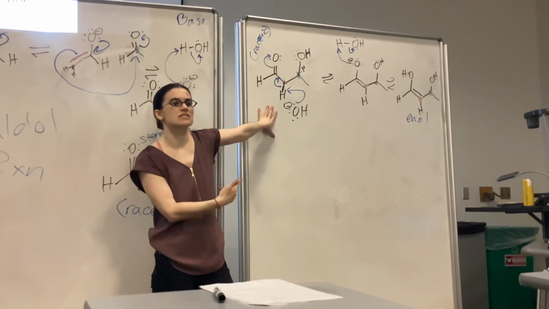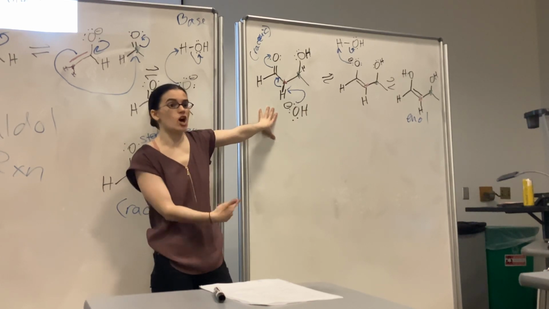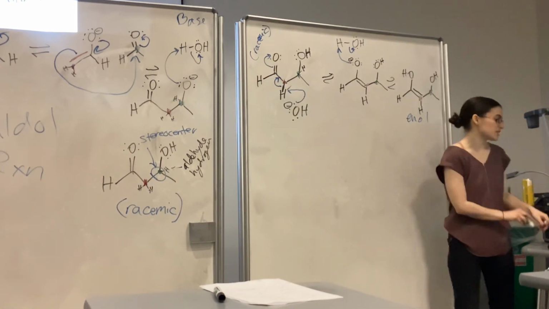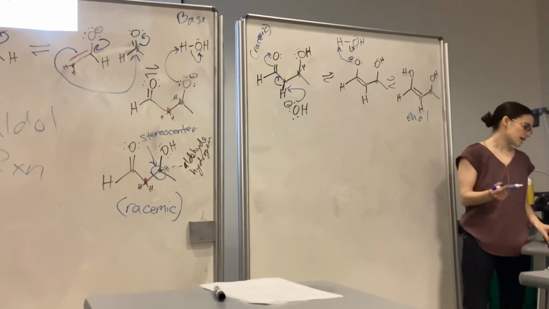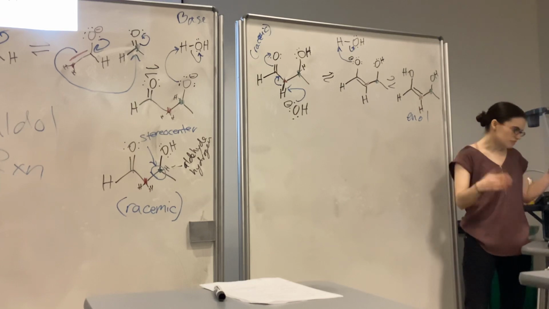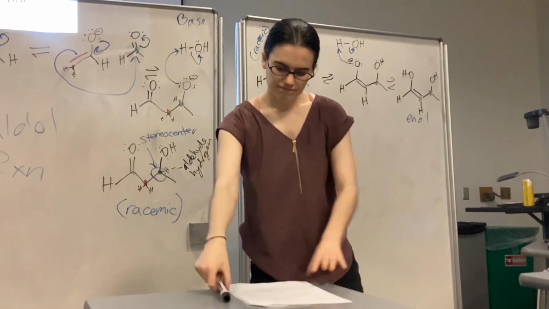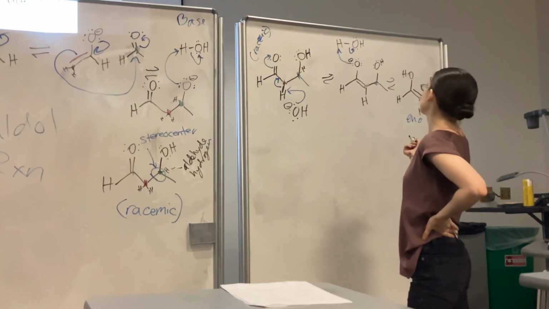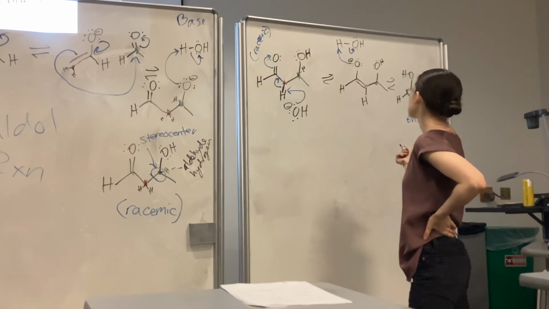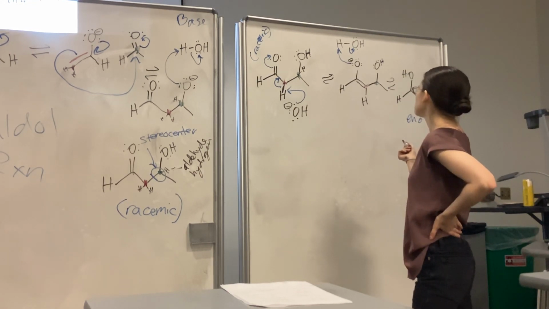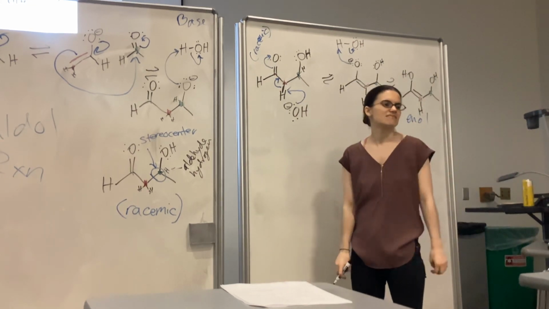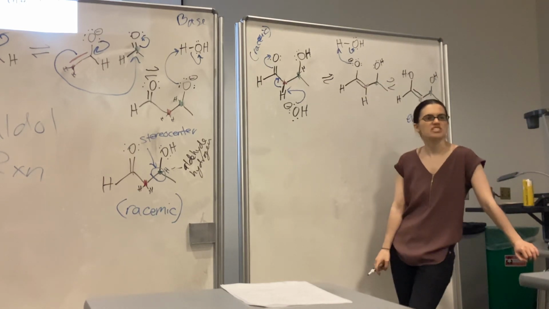Same thing here. If I make you draw the mechanism, you need to draw how it happens, so this is what's gonna happen. But if you're using the mechanism to predict products, then yes, you can do that because that's just skipping steps in the mechanism, as long as you're keeping track of everything that's going on. Yeah, we're gonna break the rules and say OH minus, it's not a leaving group, but we're gonna say that that's a first semester rule, yes.